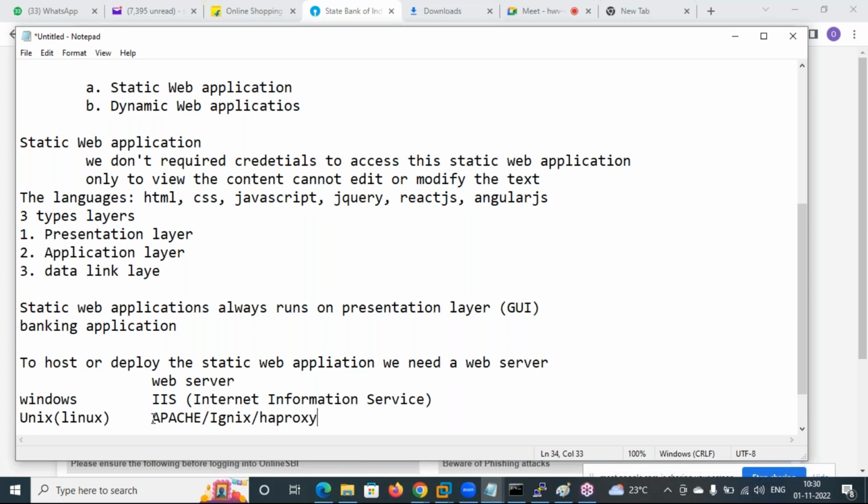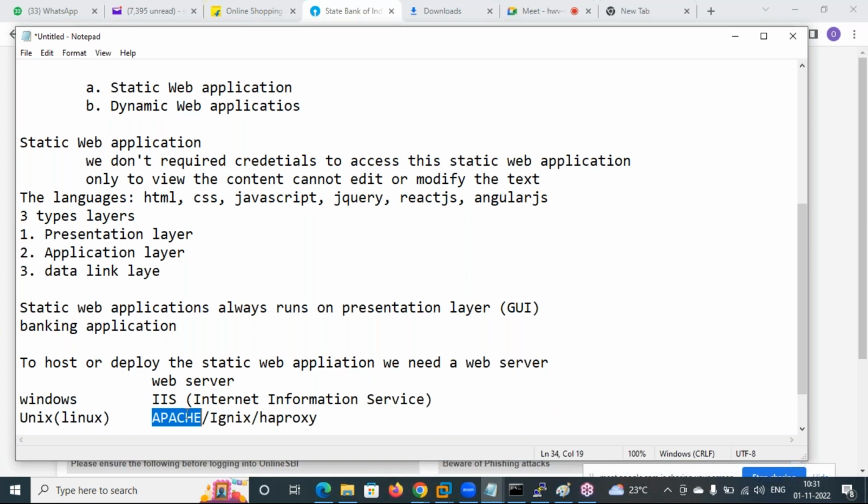Basically, we are going to discuss Linux administration, how to set up this web server. As a cloud admin, you need to understand how to set up a web server and how to deploy the static web application on a web server. We'll discuss both theoretically and practically.